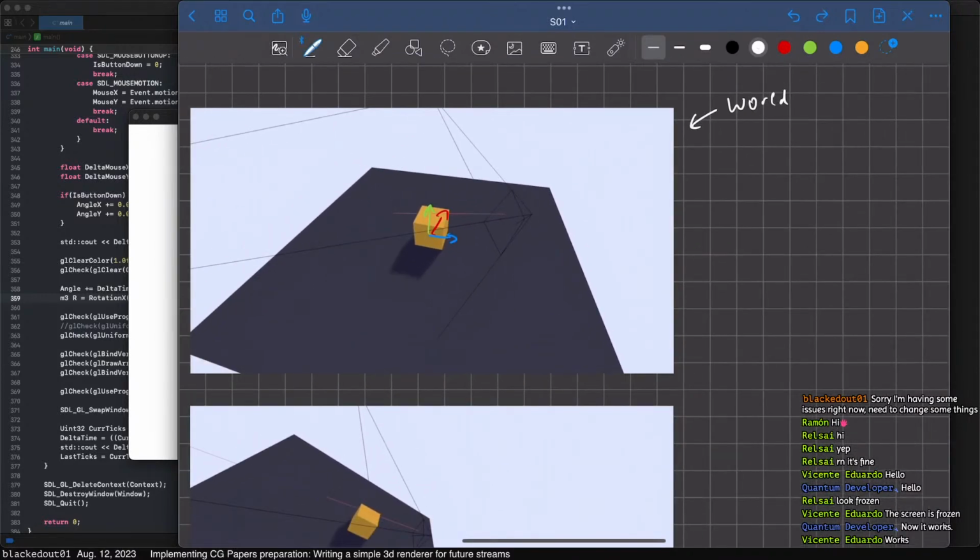And this camera consists of two components, I would say. So first of all, we have a coordinate system for the camera, like where the camera is and which direction it is looking at. And the camera is always looking in the negative z direction.